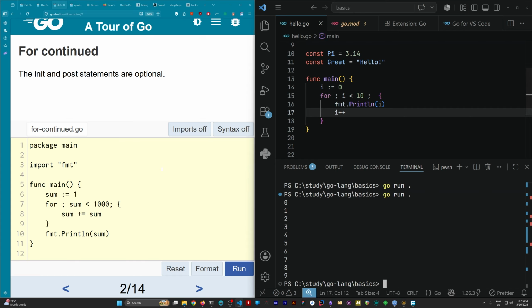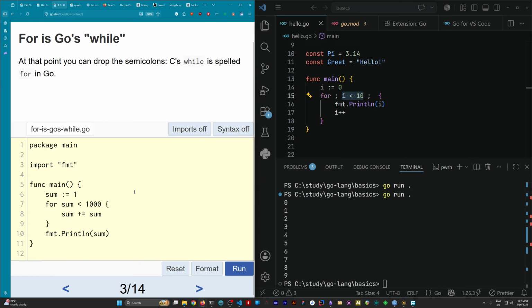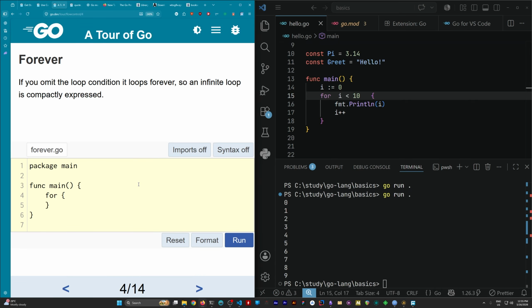A while loop in theory just has a condition, so does this. At that point we can just drop var, so that's much shorter, I guess.